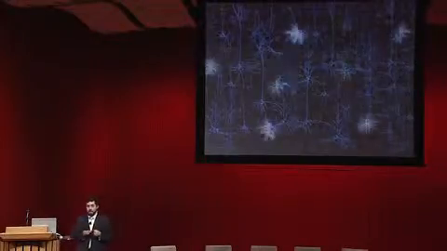For example, consider that little basket star-shaped cell I showed you in the beginning, the one that's atrophied in patients with schizophrenia. You can actually find genetic regulatory elements and even viruses that will help target this cell population selectively, so that now you can make that set of cells light sensitive and not their neighbors. Now, as you might imagine, suppose that you want to study a schizophrenia model in a mouse, or maybe someday even use this as a therapy, although that's far off.